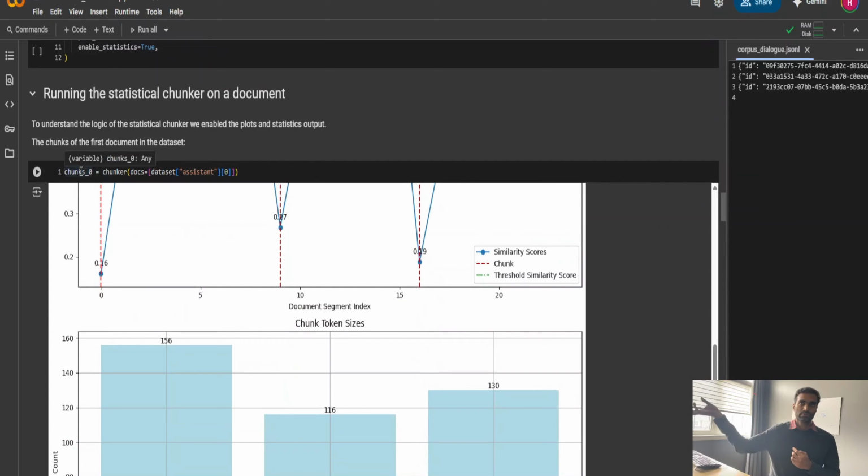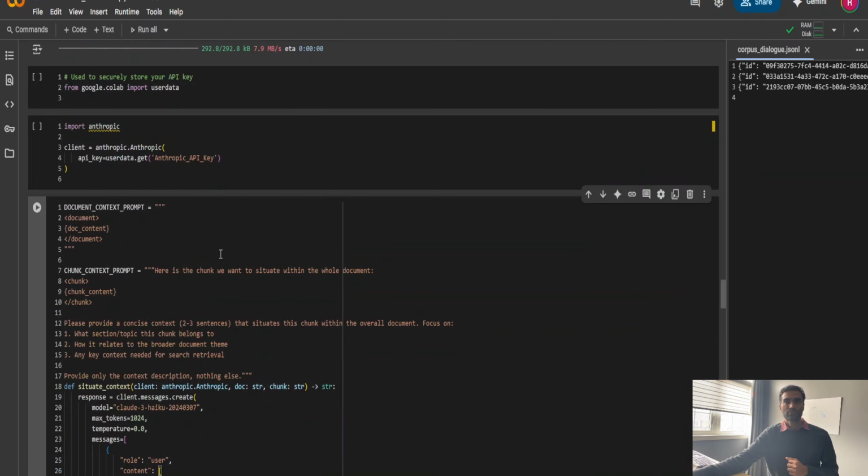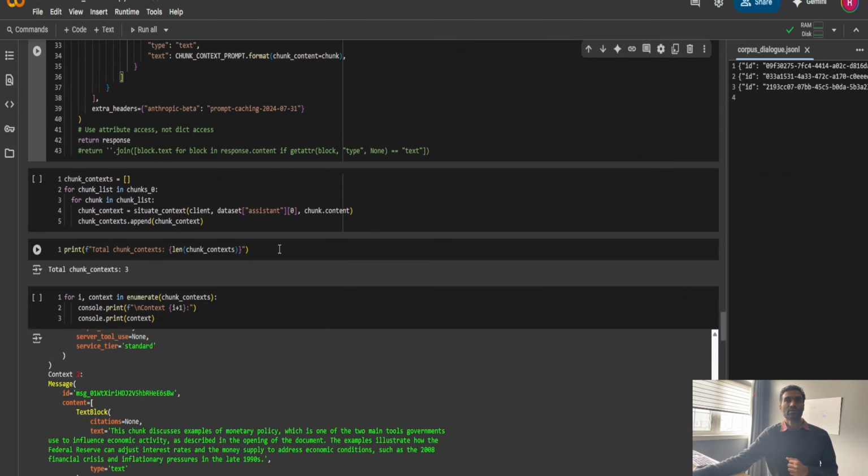This holds all our chunks. In our case we have only 3 chunks for that particular first document. We are running the situate context function such that it does the work we require: it passes the main document and the 3 chunks one by one, and gets the context.